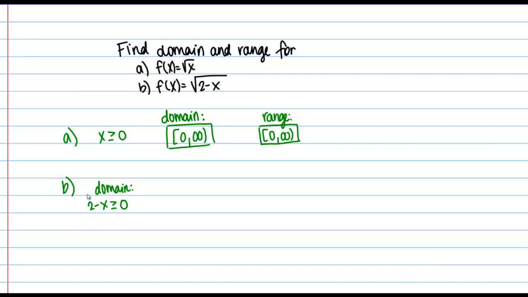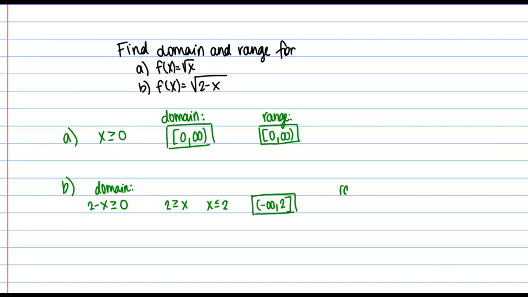And then in this case, I just have one small extra step. I just need to solve this inequality for x. So I can write that 2 is greater than or equal to x, which is equivalent to x is less than or equal to 2. So that's my domain. X is less than or equal to 2. So in interval notation, that would be negative infinity to 2 with a bracket. So basically, when you're finding the domain of these square roots, you're just going to take what's underneath the square root and set it greater than or equal to 0 and then solve for x. That's the basic algorithm you can follow.